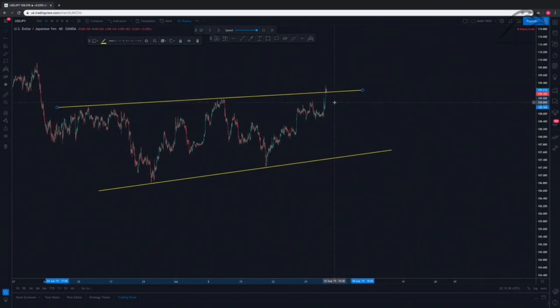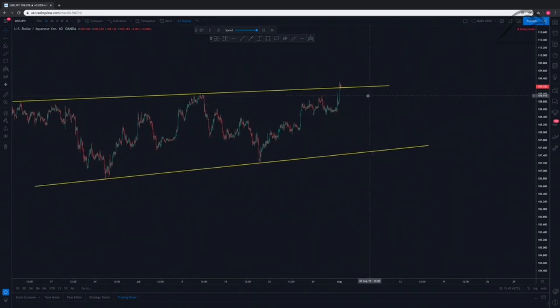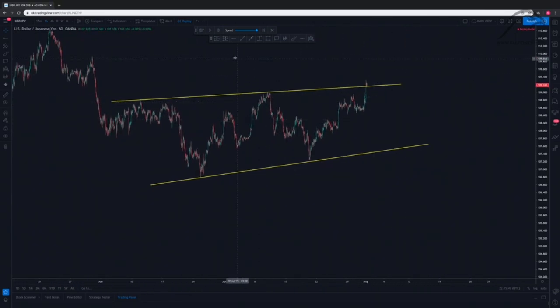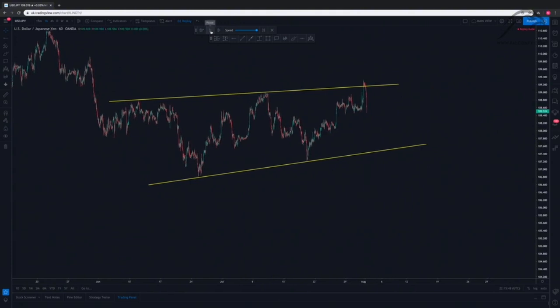So this is where we have a bit of volatility from news, something like FOMC, one of those. And then we push up, and this is where it gets people a little bit scared. They think, well, something's changed. The news, there's volatility. What do I do? And as you can see, it breaks straight back down into the pattern.